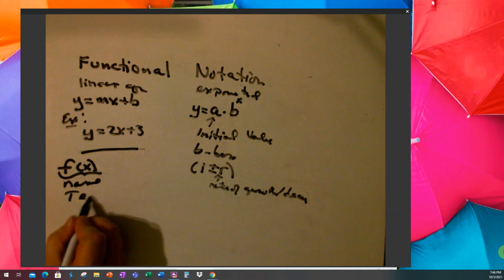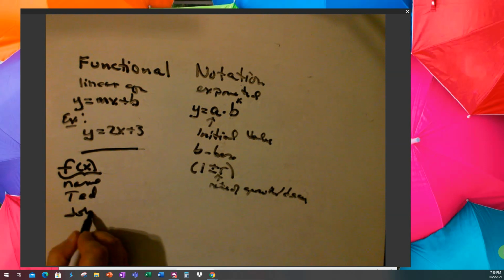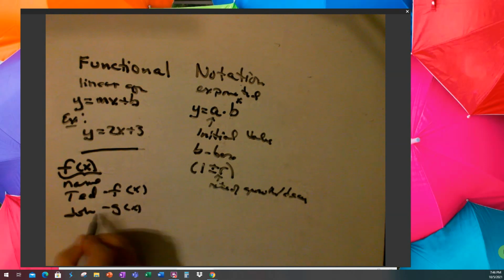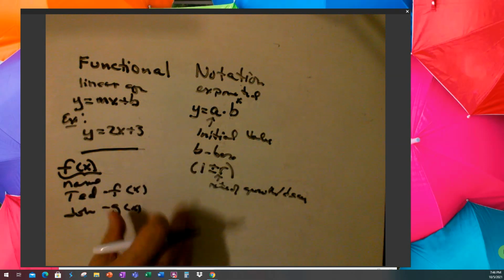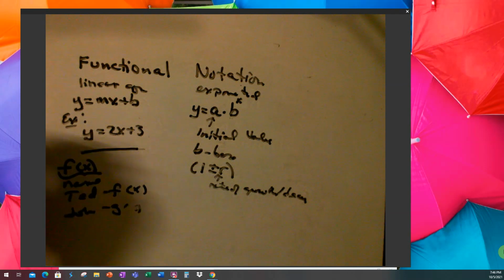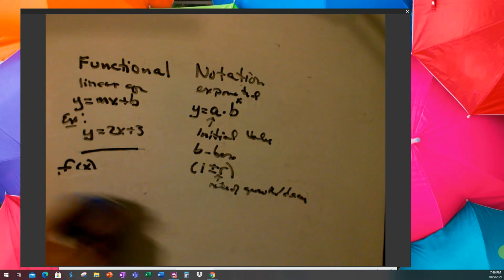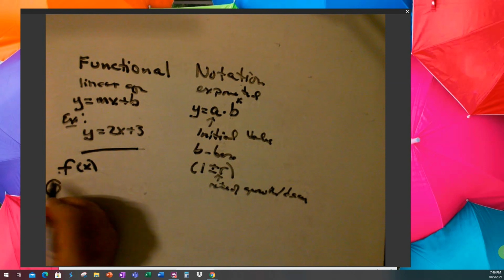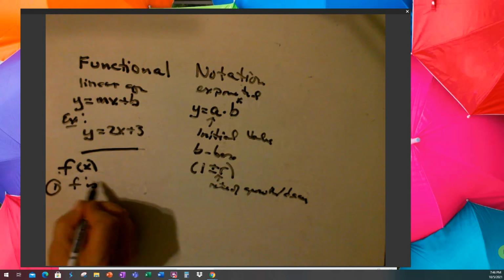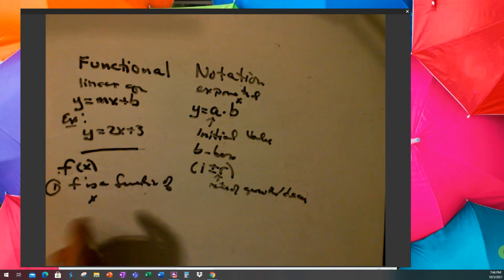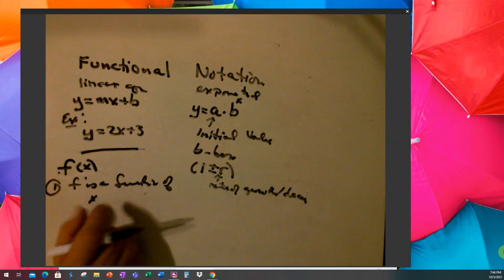It is like Ted, John. So I can have f of x for Ted and g of x for John. Each one has a particular name. Each one has a particular rule. It could be the same, but in general, this would be different, okay? So the way this is read, it's a couple of different things. It says f is a function of x, okay? That's very precise when you go into pre-calculus.